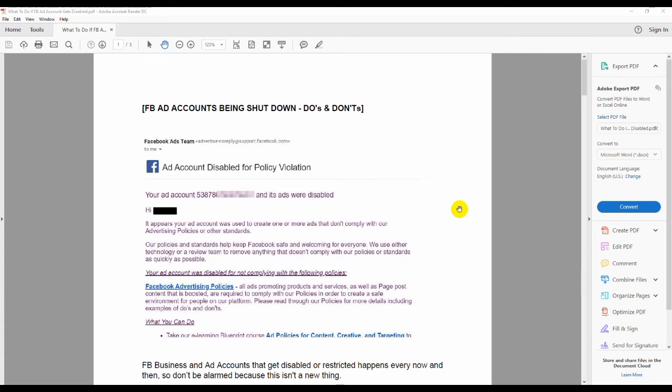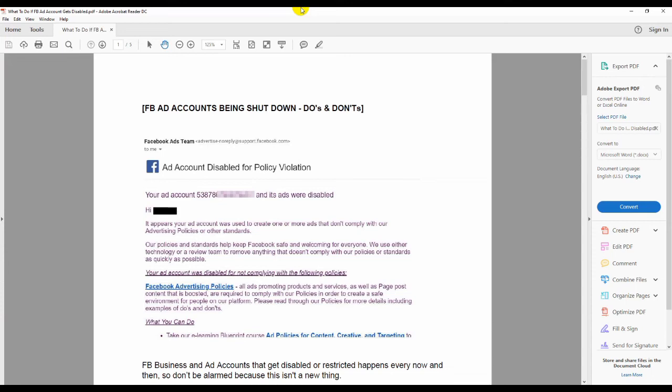Okay, so should it happen to you, and there's a high likelihood that it will as you run Facebook ads more and more, I just want you to be mentally prepared and know that this is just part and parcel of running on one of the most advertised social media platforms on the planet. Okay, and when it does, don't freak out. You might get an email like this: ad account disabled for policy violation. Now I'm showing this to you in the form of a screenshot because I don't have an actual account that I can show you right now, because either they've already been appealed successfully or they're already in the graveyard somewhere. Okay, so anyways, I want to prepare you on how to get your account back should this happen to you.